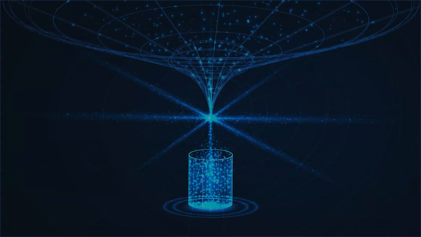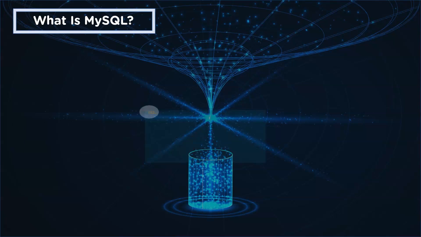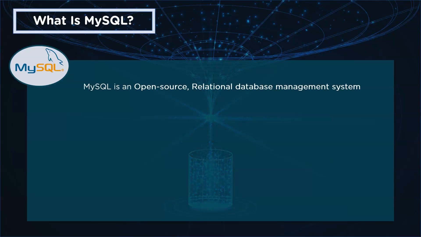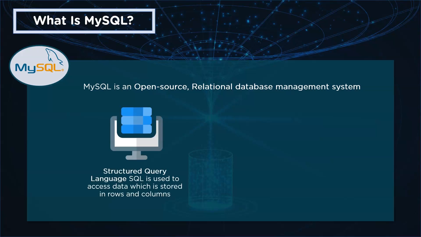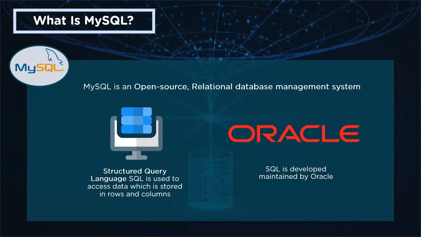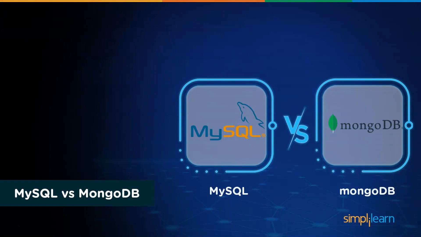This causes lesser data migrations. MySQL is an open source relational database management system. Unlike MongoDB which is document-oriented, MySQL is a relational database system that uses something called Structured Query Language to access data, which is stored in the form of rows and columns. Data is stored in tables with rows and columns, and each data field comes with an index representing the data in the table. MySQL is developed and maintained by Oracle.